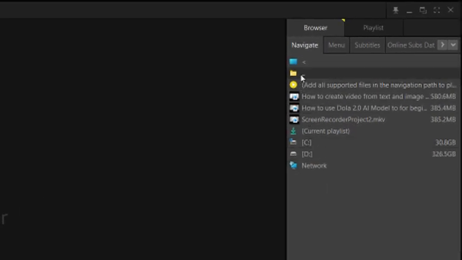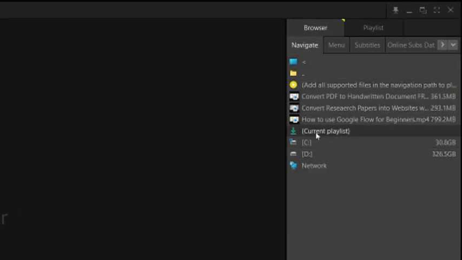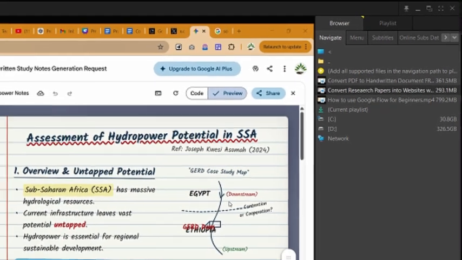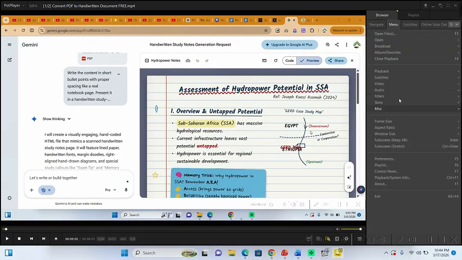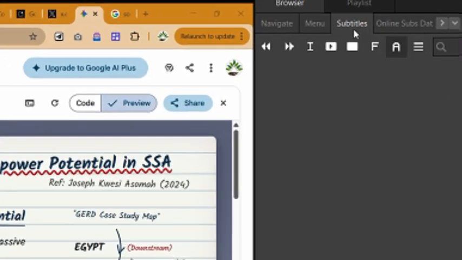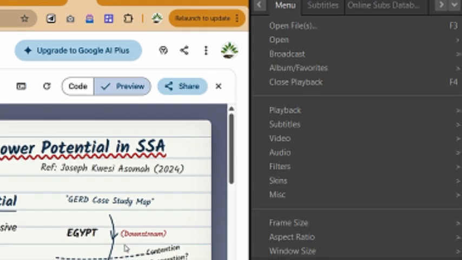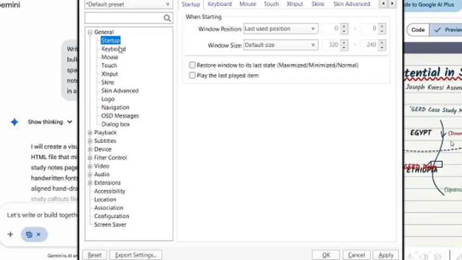From here, you can navigate across, even open your files that you want to play. For example, you can just navigate to wherever you have your media and you can just click. Very easily you can navigate here. You can open the menu, you can be able to move across, and then you have subtitles. You can add subtitles and many other features that you are interested in, and you can have the preferences that you can set also, like you have in the other ones.